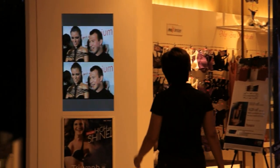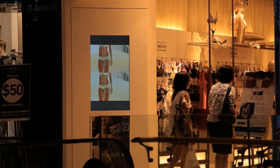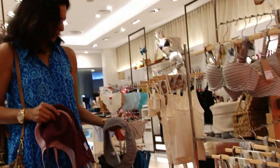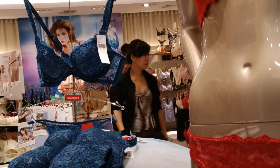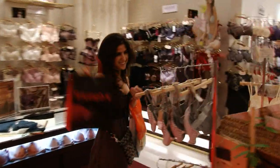Back at the Triumph store, shoppers continue to be captivated by the stunning window display, swathed in Philips' unique mood lighting. That is one of the key success factors of retailing — that people see a shop window and go in to take a look. Those who have gone through the whole experience come out saying: even though I don't buy this time, I may buy the next time. I may come in to experience the whole thing all over again. Transforming the shopper experience at Triumph with innovative and exciting lighting systems from Philips.